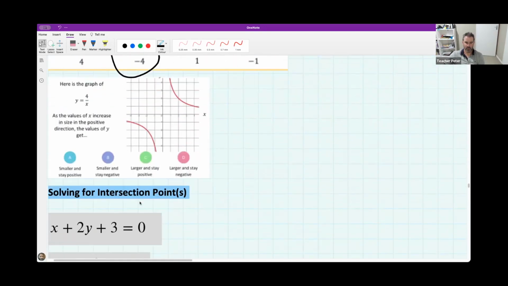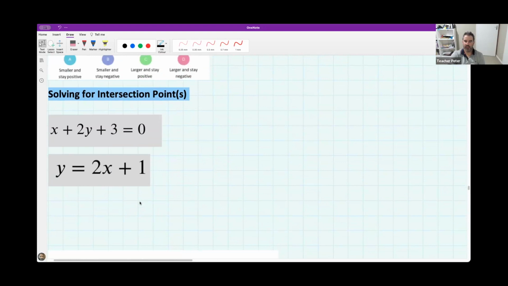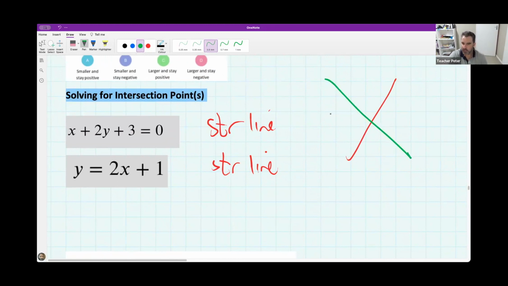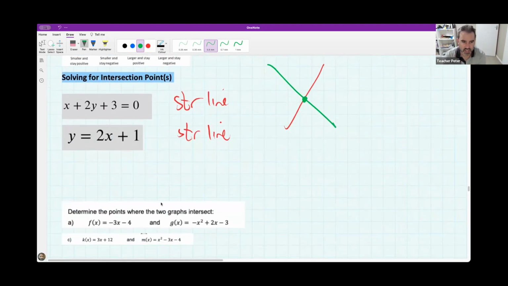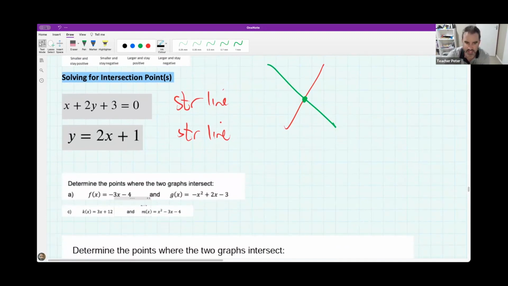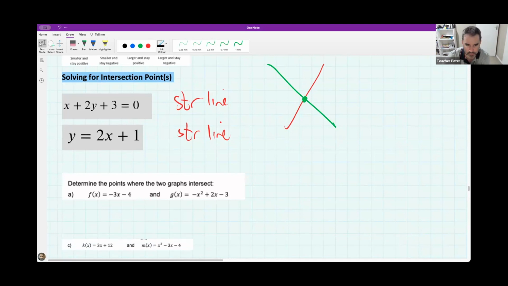Okay, let's see if we can find one more question. Okay, last thing we're going to do for today is when we have two functions. Now, these are two straight line functions. We often have to find where two functions cut each other, right? So we need to know the process for finding the intersection point. So that's one type of intersection point. Another question that comes up more in grade 11 is, where does a straight line cut a parabola?